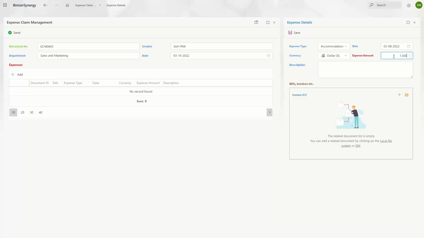As you notice, we are not allowed to enter any characters other than numeric characters in this particular text box. So we can also set up this kind of rule in our application. Also, we can have an open text box to enter the description or any additional information.